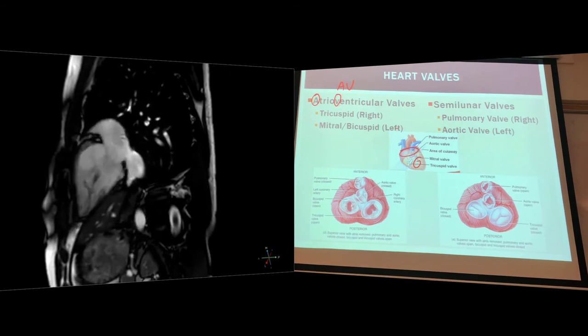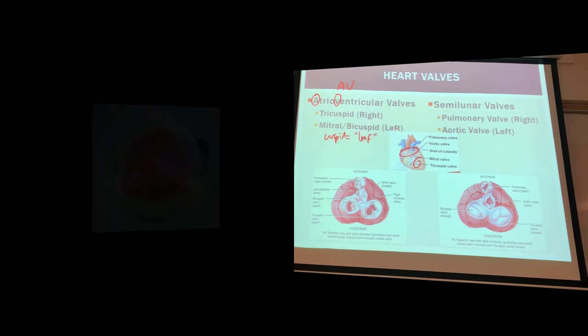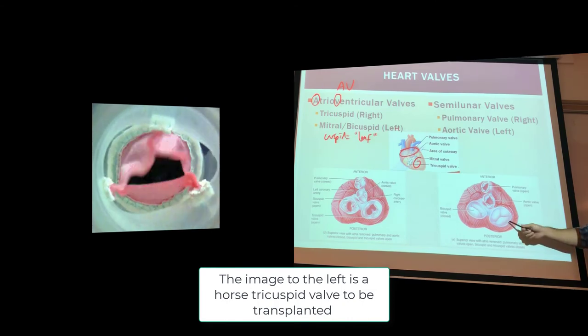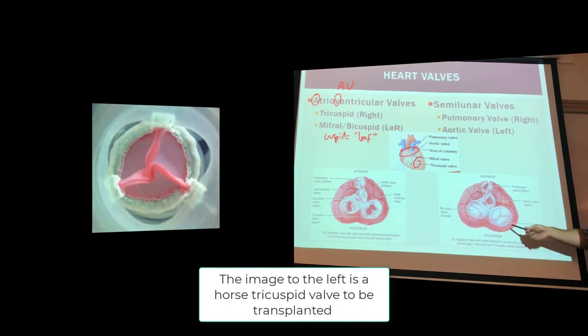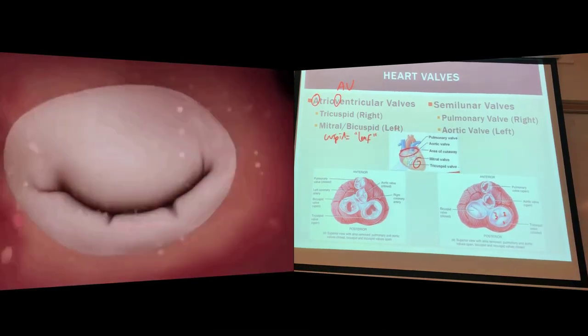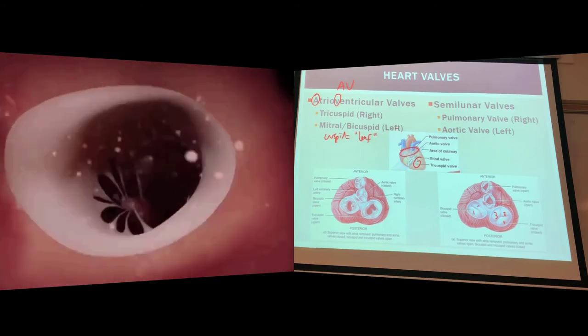Differences in the AV valves between the right side of the heart and the left side of the heart, you can see the right will have what's called tricuspid, while the left side will have bicuspid. So what exactly is a cuspid? Cuspid refers to a structure similar to that of a leaf. So here we can see on the right side of the heart, we've got three leaflets, 1, 2, 3, while the bicuspid valve on the left side will only have two leaves.